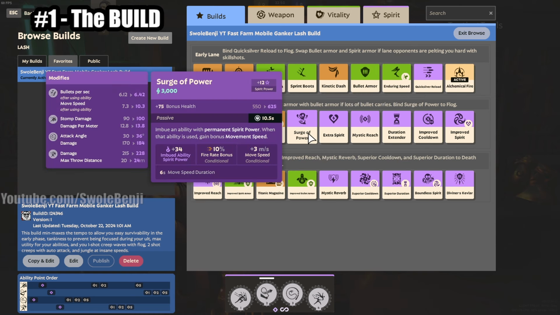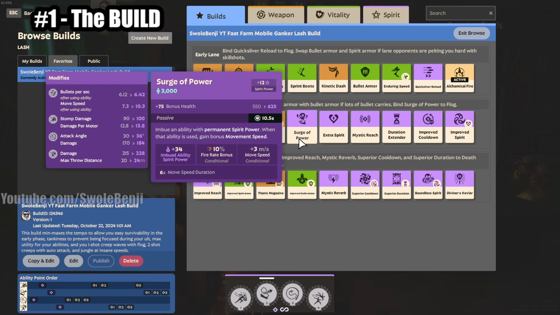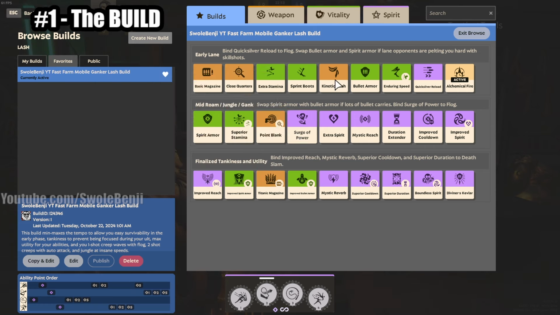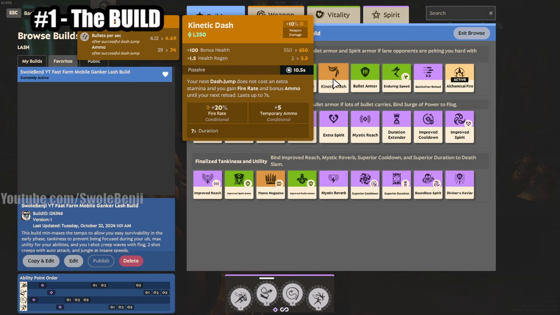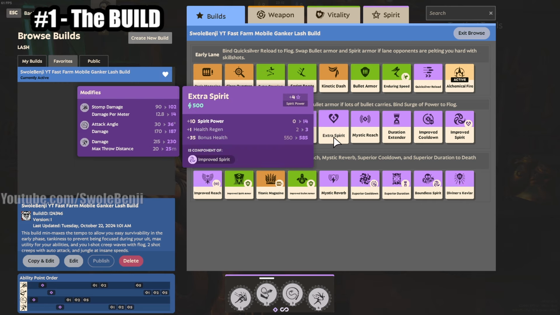Surge of Power is going to be bound to your Flog ability to not only increase its damage, but this is something that you can free cast, instacast while doing a kinetic dash to not lose any momentum or speed and increase our movement speed by 3 meters. And also, it's something that we cast right before we start auto-attacking, so it increases our fire rate, which is really good. Then, this is the weird one.